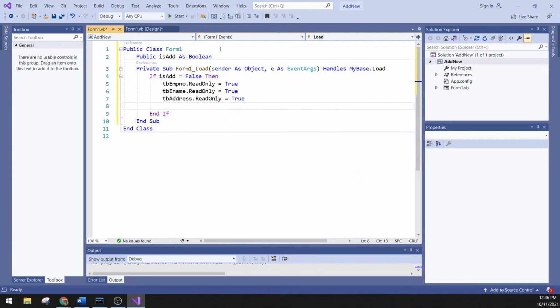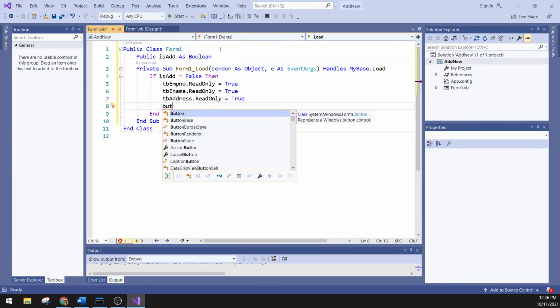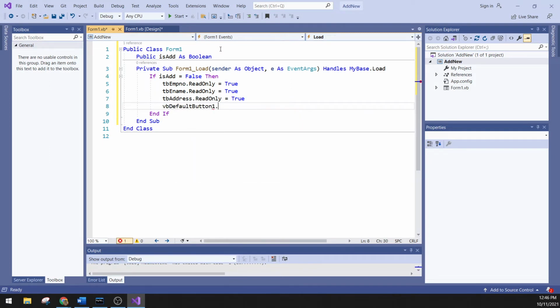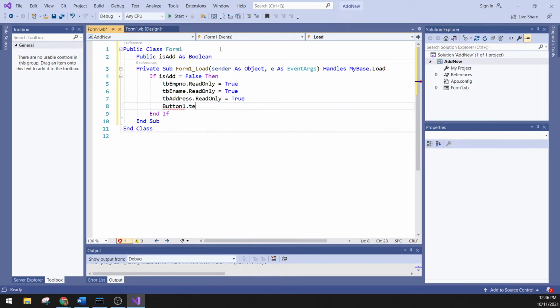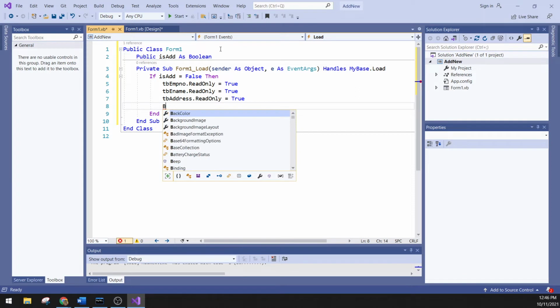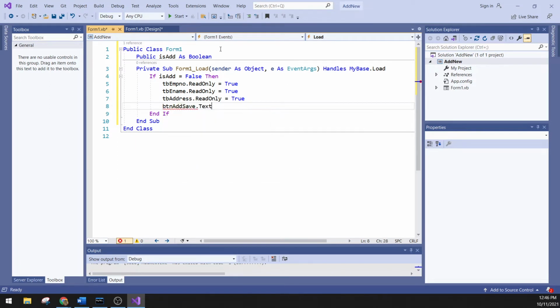And then let's have the button one. Sorry, it's not button one, it's btnAddSave.Text. Let's have a text Add New.